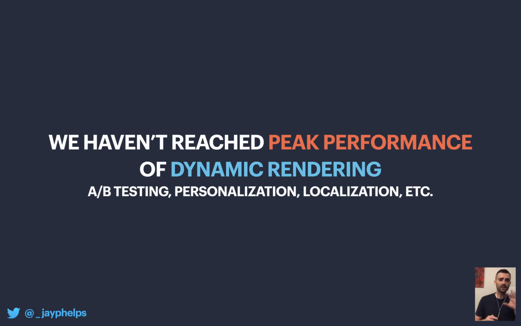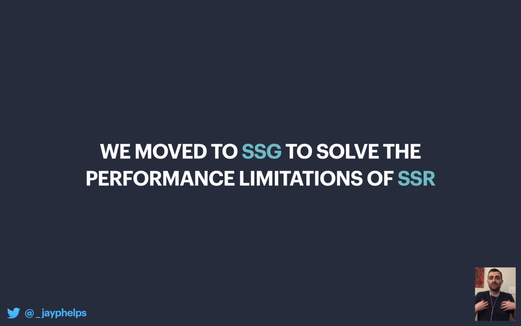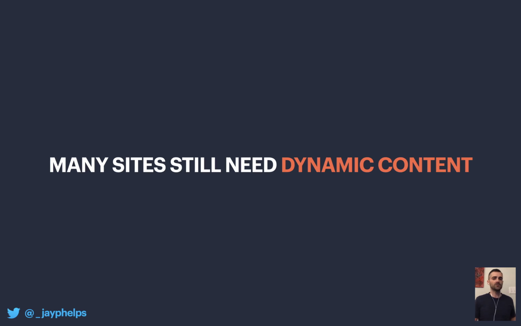And I find it a little funny actually that a lot of us have moved towards static site generation, or SSG, to solve some of the performance limitations of server-side rendering, or SSR. But the problem with us all running towards static site generation is that many sites still need that dynamic content. They still need to be able to do A/B testing or personalization of their products, of their homepage, of their banner, being able to do localization for different countries. There's a lot of need for being able to do dynamic content still.